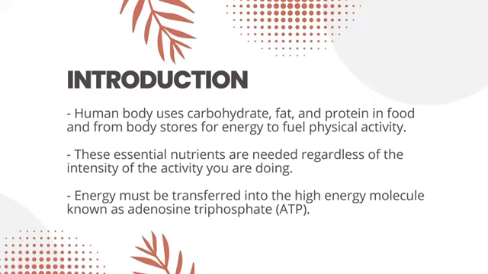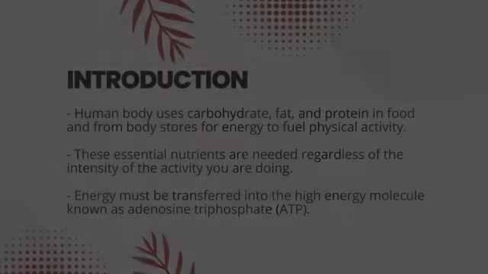ATP is the body's immediate fuel source and can be generated either with aerobic metabolism in the presence of oxygen or anaerobic metabolism without the presence of oxygen. The type of metabolism that is predominantly used during physical activity is determined by the availability of oxygen and how much carbohydrate, fat and protein are used.